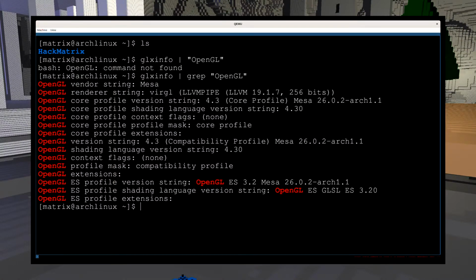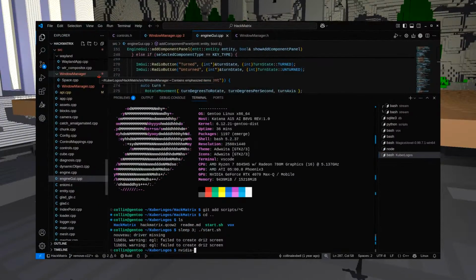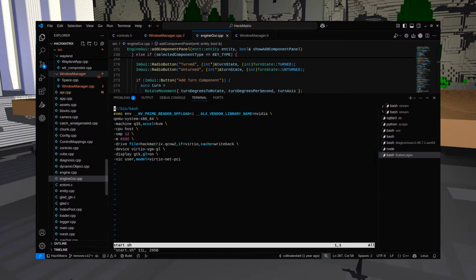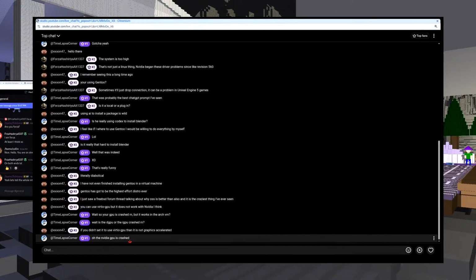I mean, I had it working with the NVIDIA. It's just that if I run nvidia-smi, it's saying that the card doesn't exist. But if we look at the start, you can see that it's using VirtIO GL. For some reason, the non-VGA version wasn't working. I was using, I think, the GTK or something. It wasn't working, but the VGA works. So yeah, the NVIDIA GPU crashed.